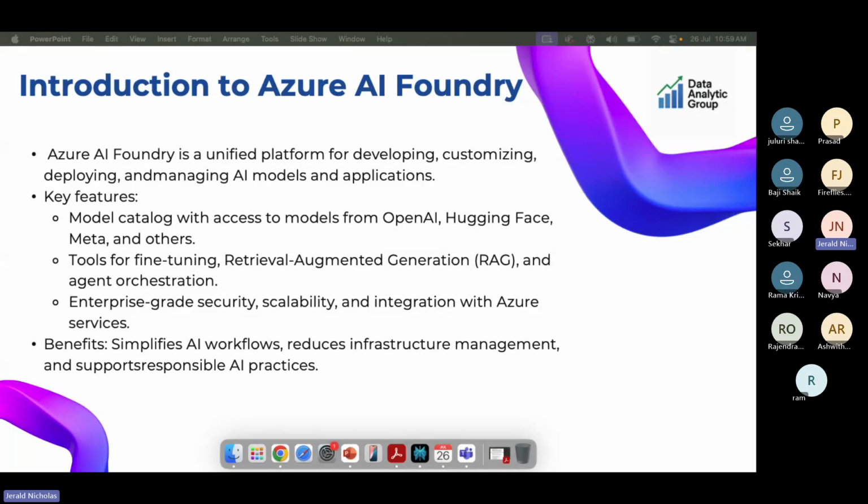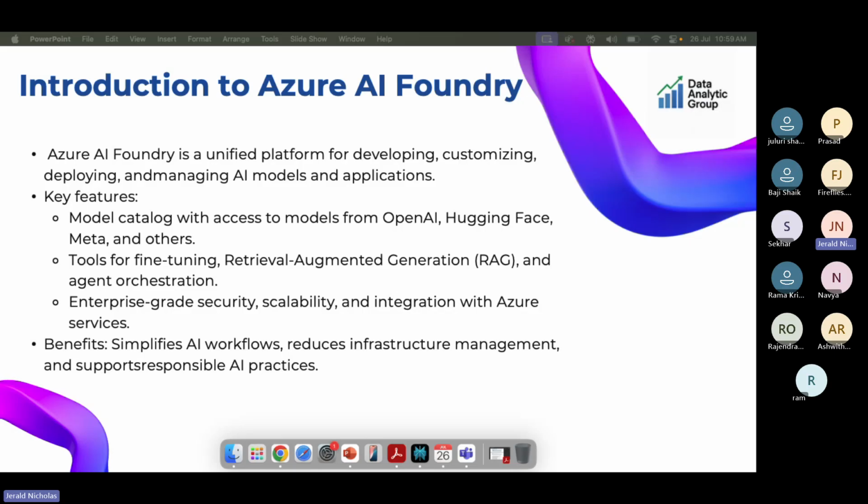But now what Microsoft made is they have created a dedicated portal for managing all these AI resources that is called Azure AI Foundry. Imagine having instant access to powerful AI models from leaders like OpenAI, Meta, combined with intuitive tools for fine tuning and secure integration.